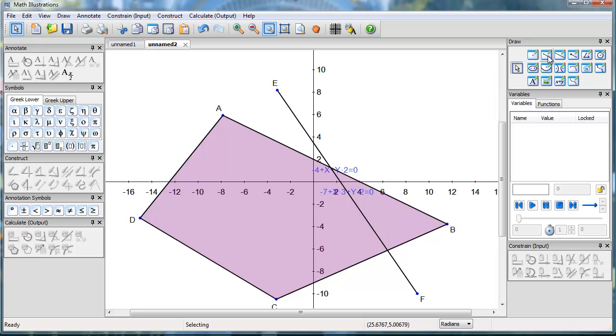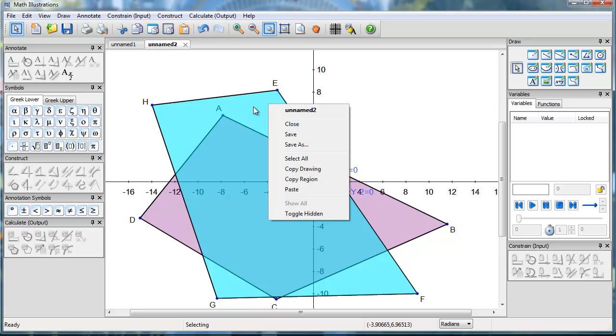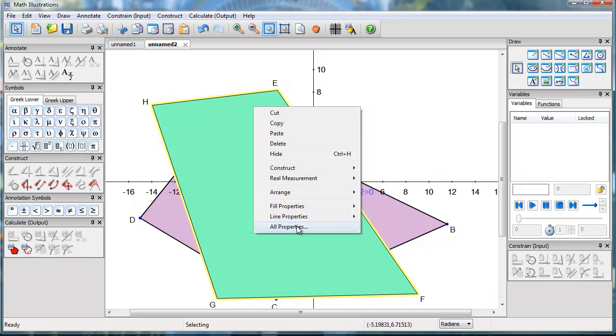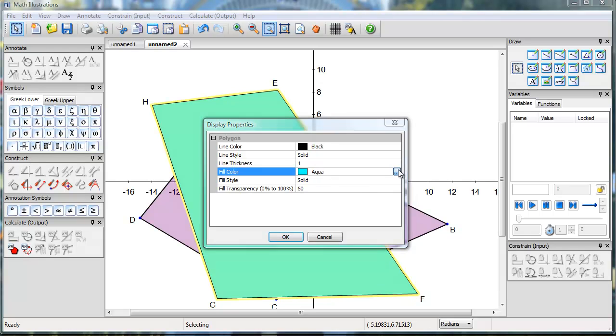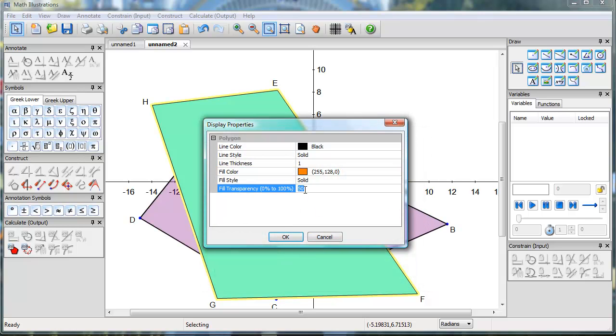And now again I'm going to create a polygon out of that. And again, let's change its colour. Give it an orangish colour, and again we'll set the transparency up to 70%.